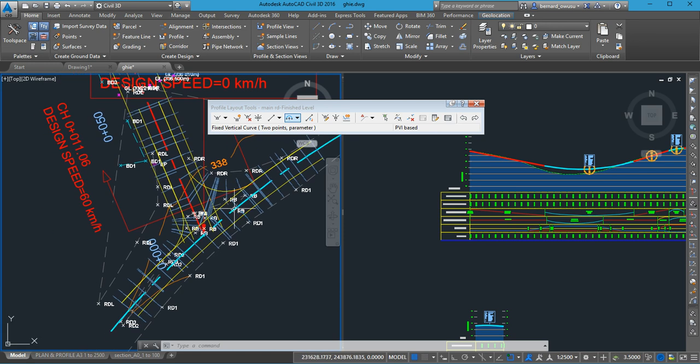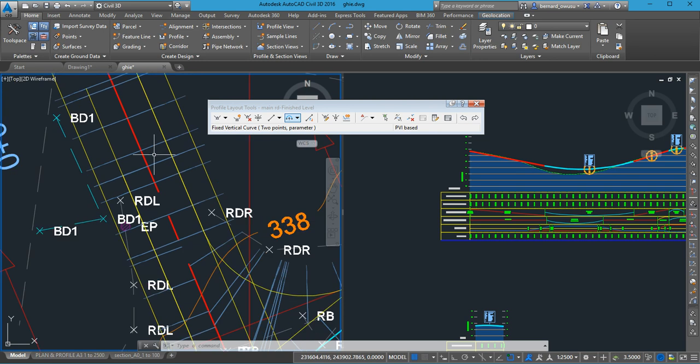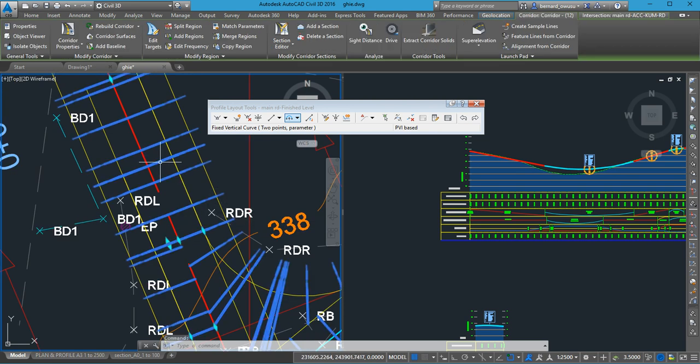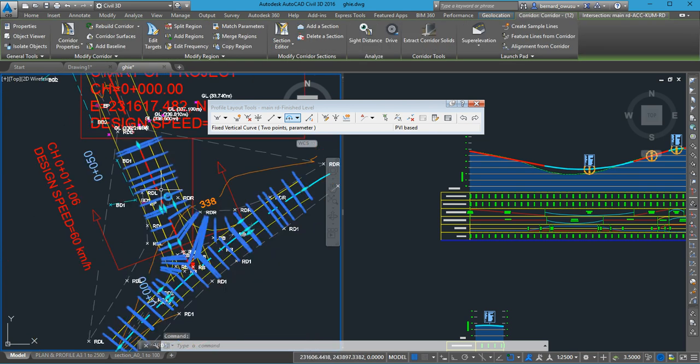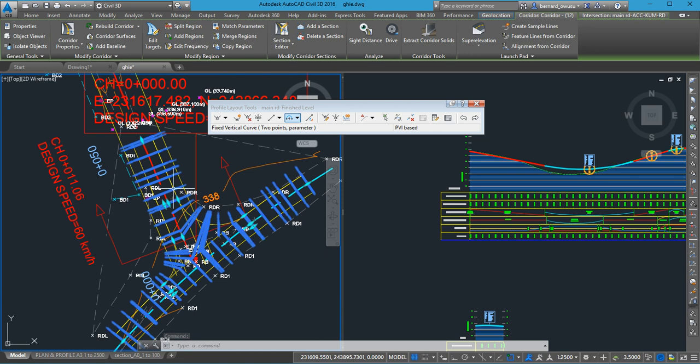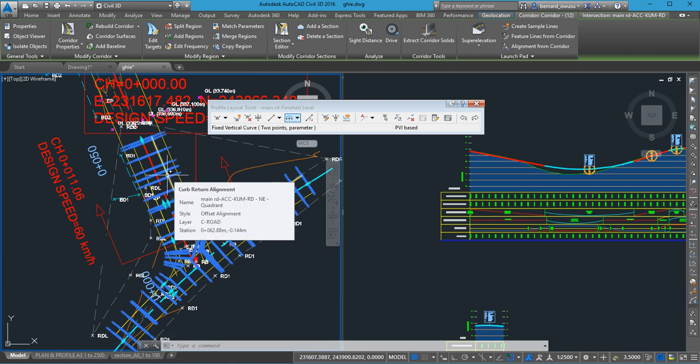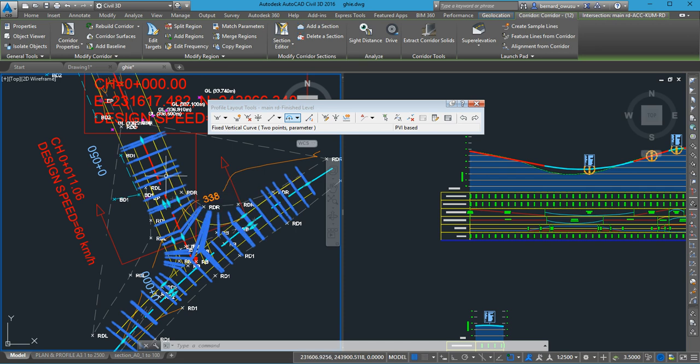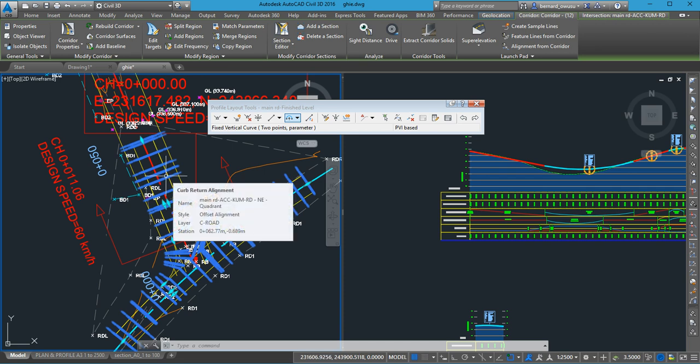So what I want you to do for me, please, is select any of the lines that are crossing, any of the blue lines that are crossing, and you see that the whole corridor will be selected. Then it means that when you were inserting, where it says create intersection, you turned it off. And those who don't have it, you turned it off. So I want you to undo and go and start the intersection. And when you get to the last where it says create intersection with corridor, make sure that it is checked.